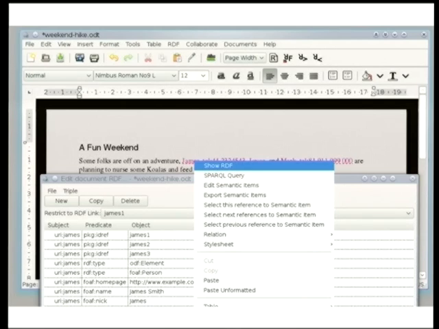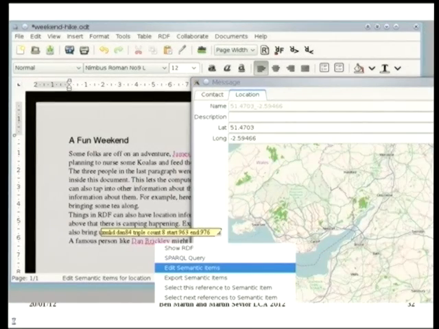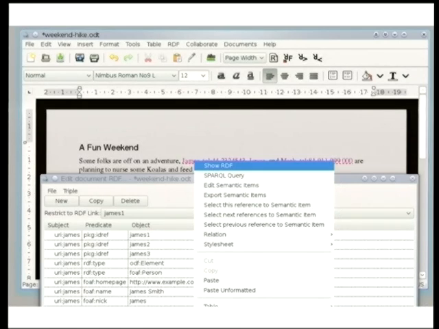playing around. If you right-click and you want to actually have full disclosure, I've right-clicked here on James, and these are the triples that are associated just with James. What do I have on the net? For this case, it's interesting because restrict to RDF link, basically the document itself can have hundreds of triples, but since I've clicked just on that one, this is just showing me any RDF that's related just to that particular section of the document.